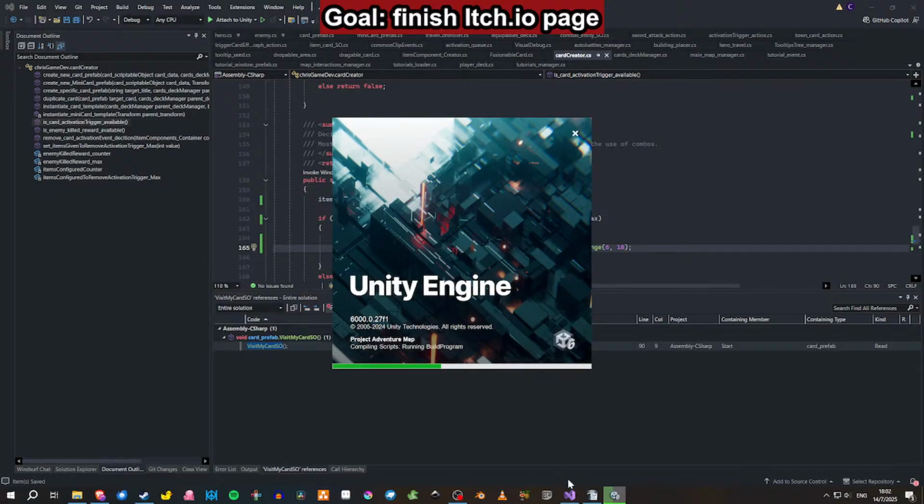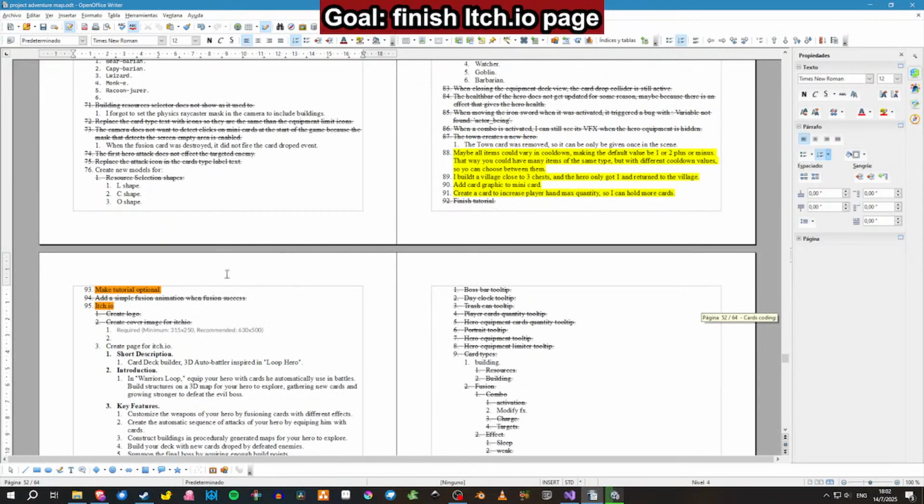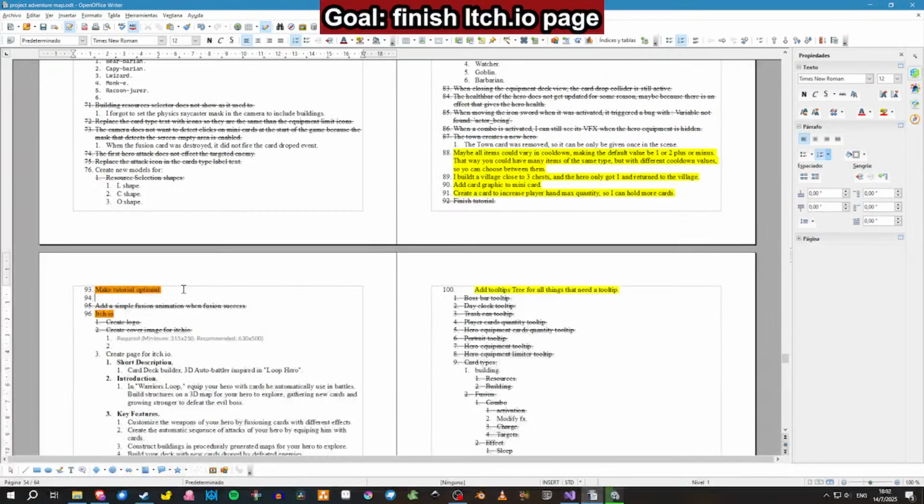And then I need to fix that when killing a confused enemy, the target of the hero is lost and he gets stuck attacking nothing.